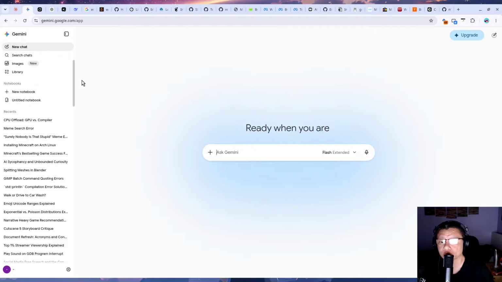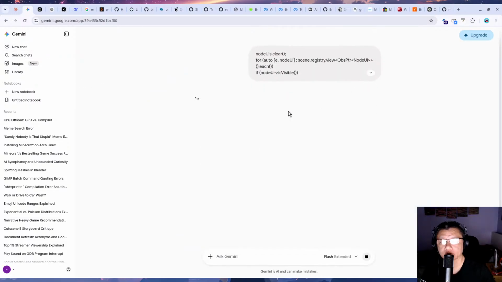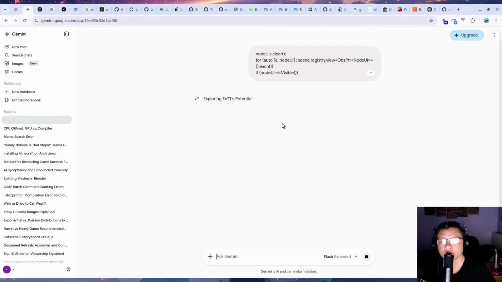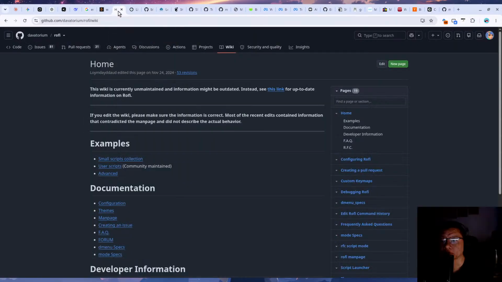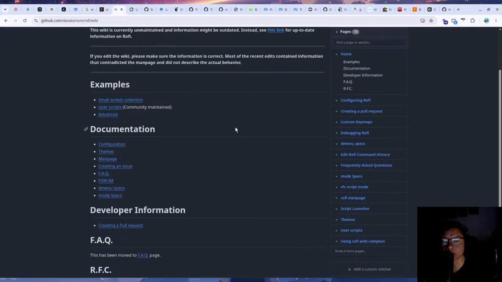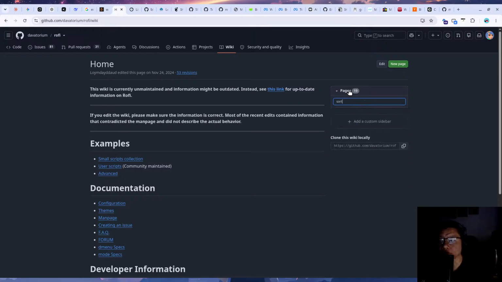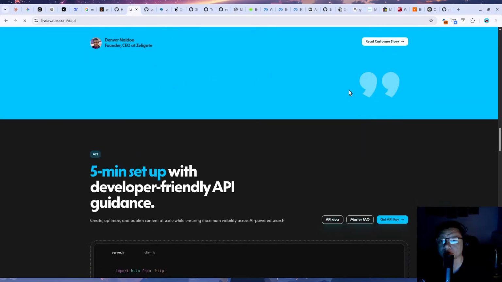I set to Sonnet Max. Let me go through Gemini. Because I cannot figure out how to do sort. Oh no, this is a different one.